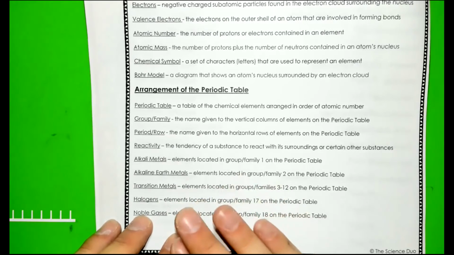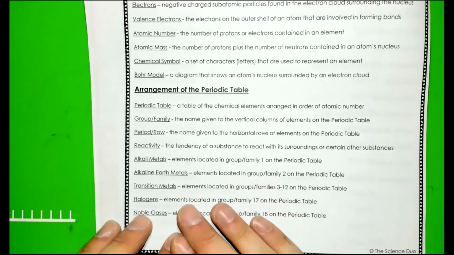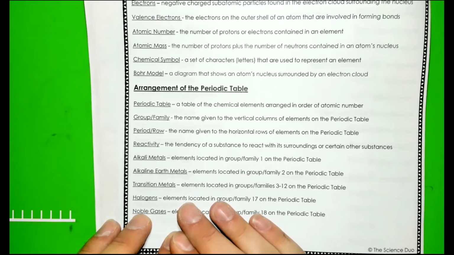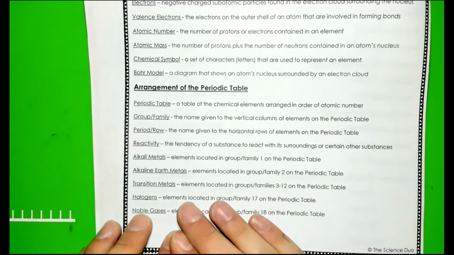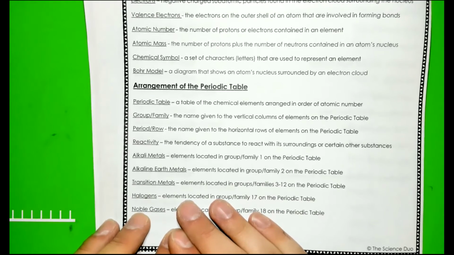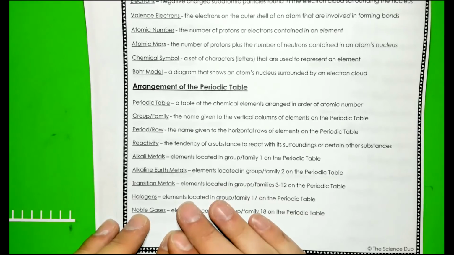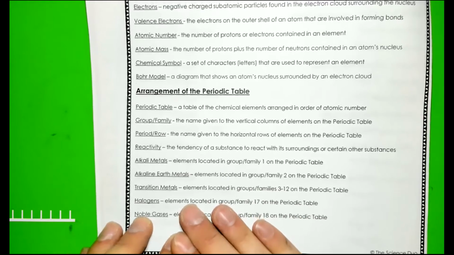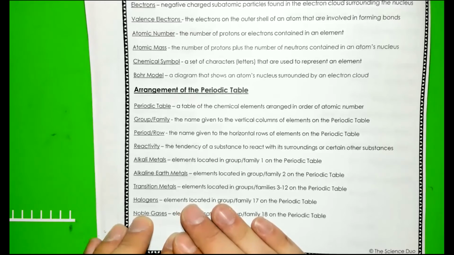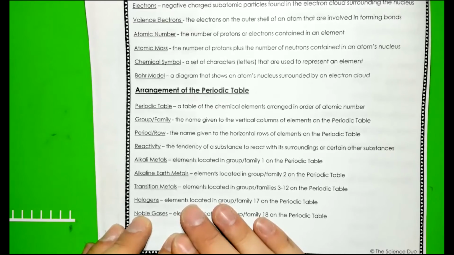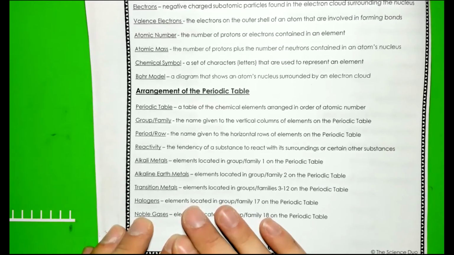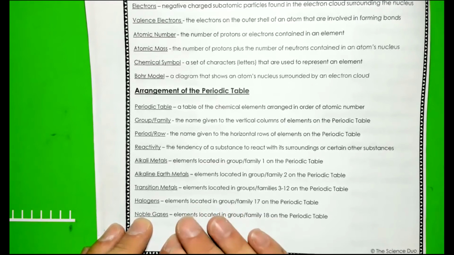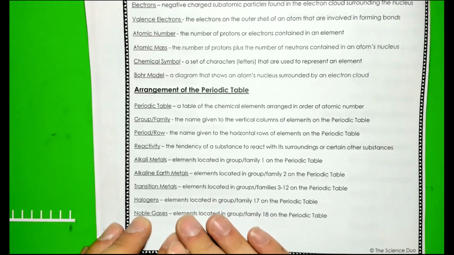But if you go to the very left side of the periodic table and you look at group 1, you'll see that all of these elements only have 1 valence electron. So other than hydrogen at the very top, the rest of those elements have a lot of room to share, meaning that when they bump up against another element, they're going to grab on to that element's electrons and hold on to them in their outside shell. And since they only have 1 valence electron, all of them except for hydrogen have about 7 spots to fill in their shell. So it makes them very reactive.